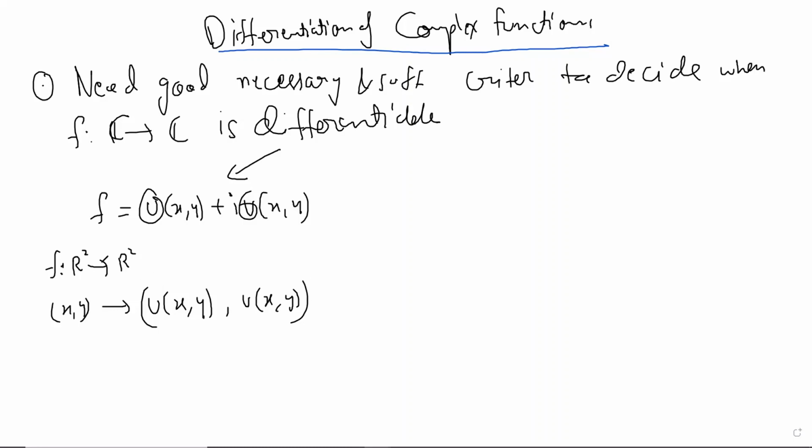Whereas if you just define a function from R2 to R2, the u and the v you can just define them separately, you can just append two functions, right? Just like we had, you can take a function from R2 to R going to x, and you can take another function like this, and you can append them. This is not a natural complex function. This is what z conjugate is, and it's not differentiable.